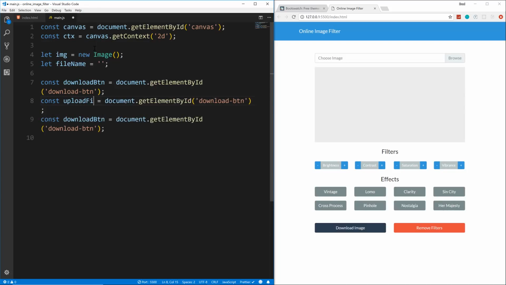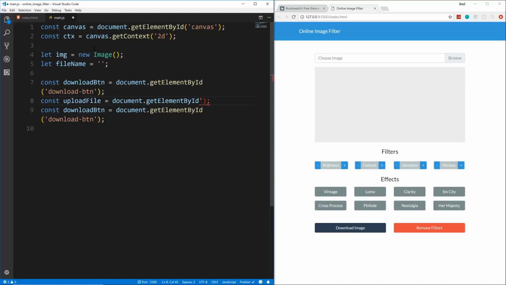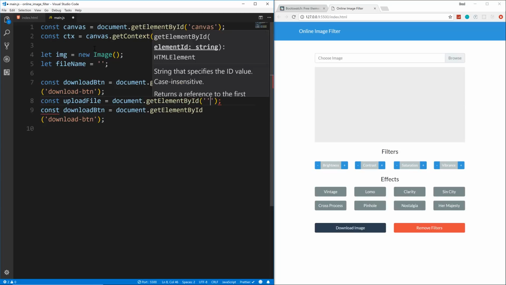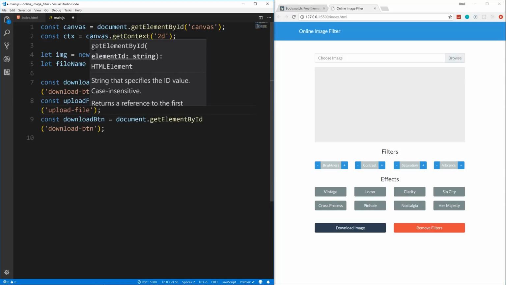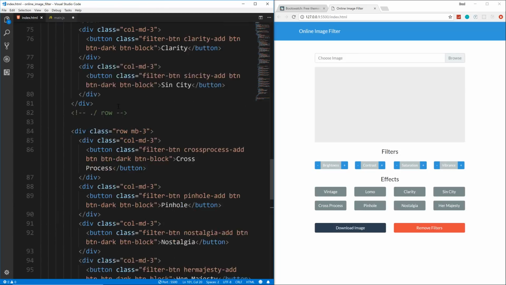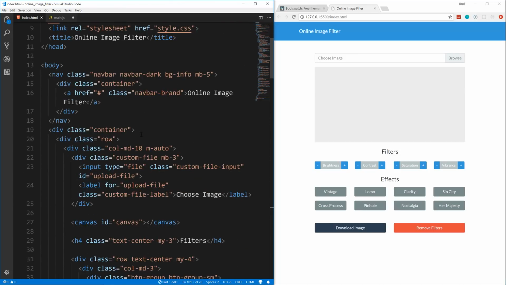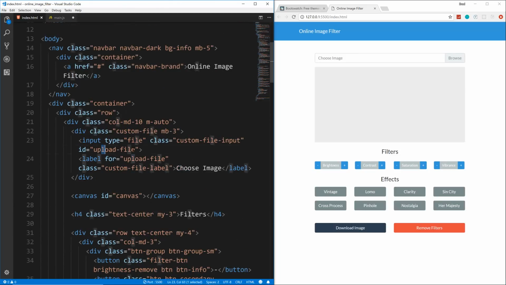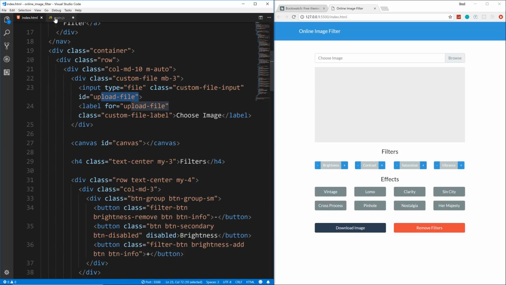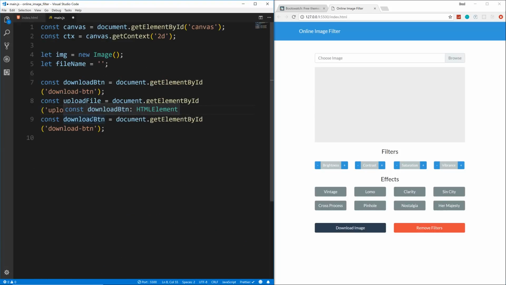So upload file, and that had an ID of upload-file, I believe. Let me just double check that. So we're looking at our upload. Yeah, right here, upload file. And then the last one we need here is the revert button, which we gave an ID of revert button.